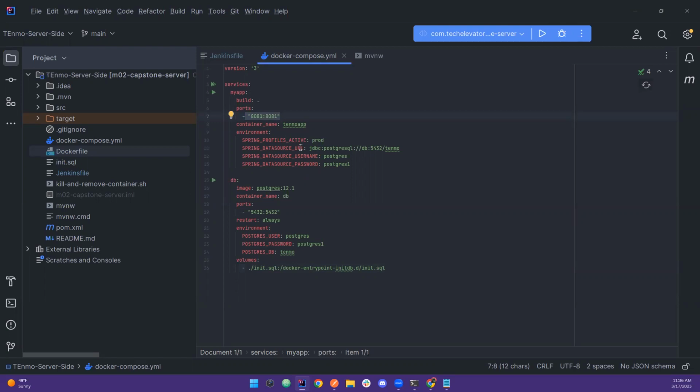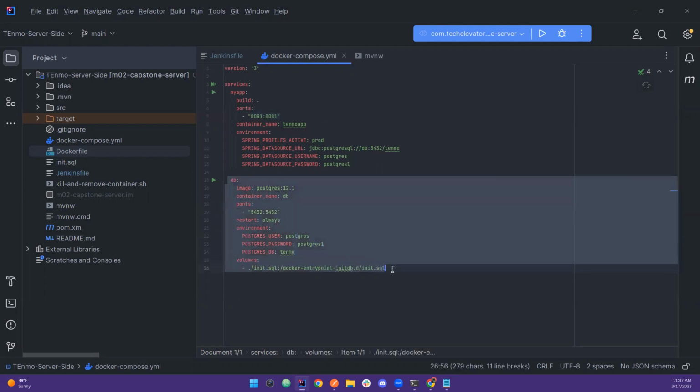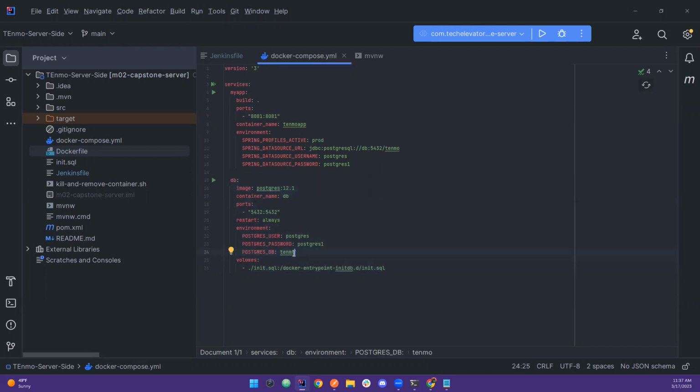We're also going to give it a data source URL, so it can pull it from here. And this is essentially going to create this section here. It's basically going to create the database that we needed for the application to work. So if your application needs a database to run along with it and you're using Spring Boot, this is a pretty good template to use, honestly. You could just change the database name, the Postgres IDs and all that, and manipulate it for your needs.